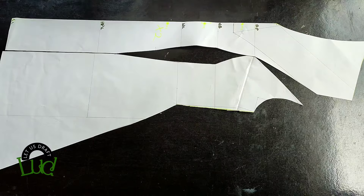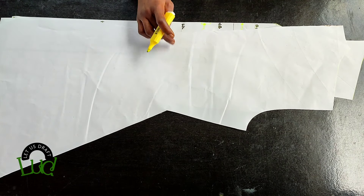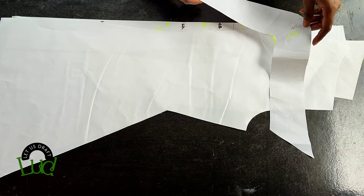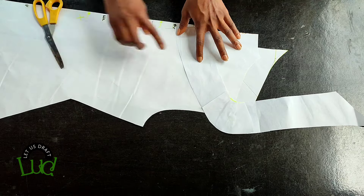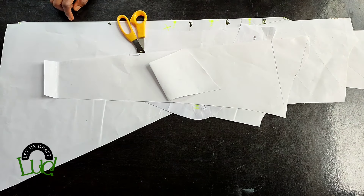The back should also be four pieces if you're going for what's on the thumbnail, but since I didn't include the darts I just have one piece, which gives two pieces for the back. The cape goes from the center back and I realized I hadn't cut out the excess on the center back of the cape — cut two pieces of the cape as well. With the sleeve and sleeve cuff, in total you'll have about 14 pieces if you're going for the thumbnail design.